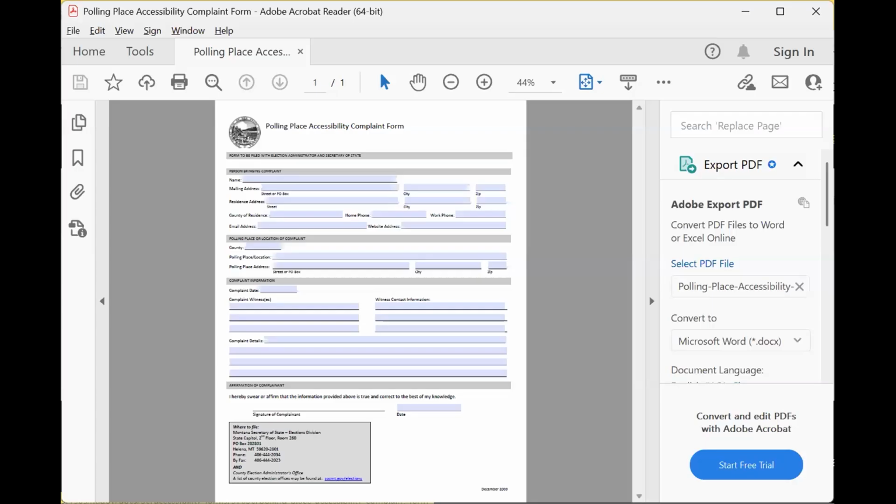Name colon. There is name. Person bringing complaint colon full name colon. Person bringing complaint. Edit. And there's that text box, right? And you heard it actually say edit here rather than a bunch of underlines, right? So it's telling me as a screen reader user, there is an editable field here that I can type into. So I can tell my screen reader, enter the box. I'm now in this box and I can start typing my name. A-A-R-O-N space P-A-G-E. And you can see my name is now in that text box. Person bringing complaint colon full name colon edit Aaron Page.